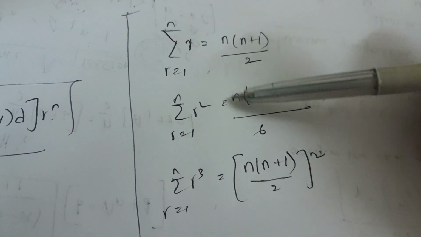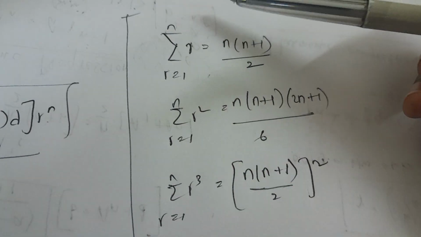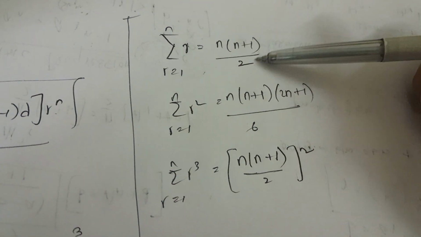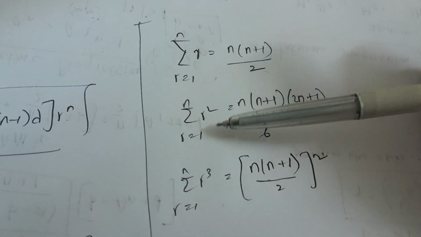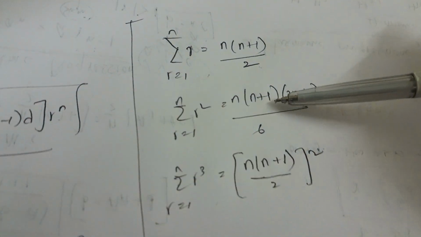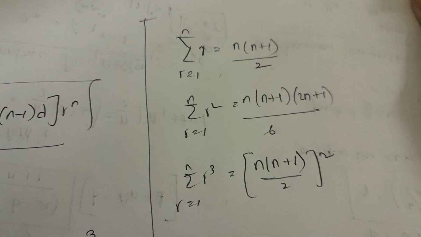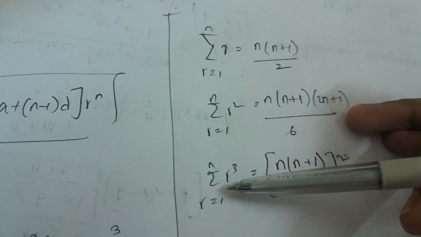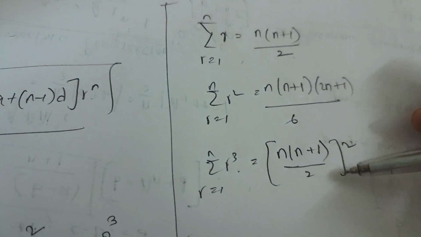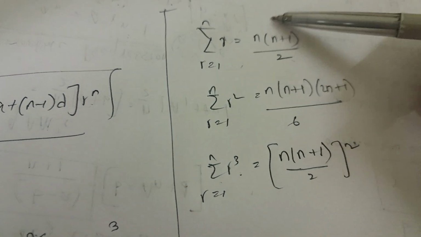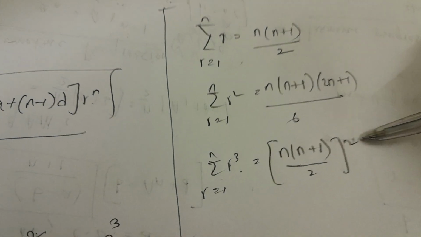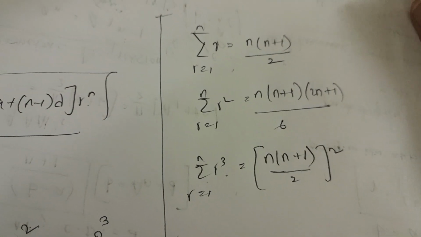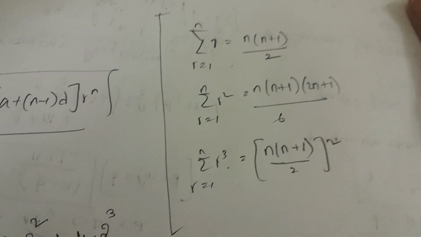Now these are just a few important formulas. The sum of the first n natural numbers, which you already know, is n into n plus 1 over 2. The sum of the first n squares is n times n plus 1 times 2n plus 1 over 6. And then you have the sum of the first n cubes, which is basically just the sum of the natural numbers squared. So yeah, it's recommended to memorize all of these. Well, it's required to memorize all of these.